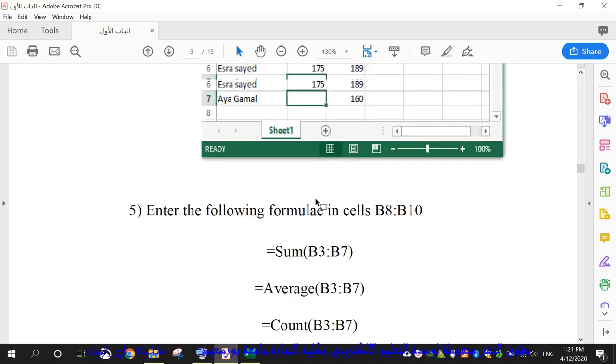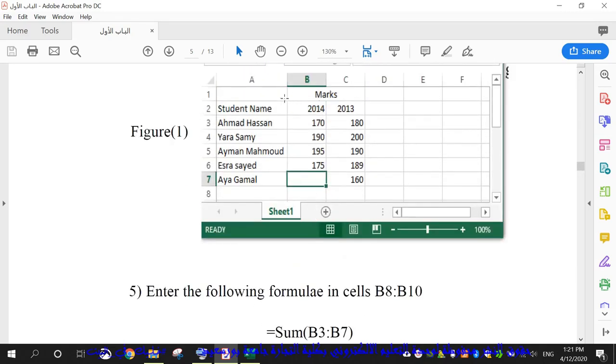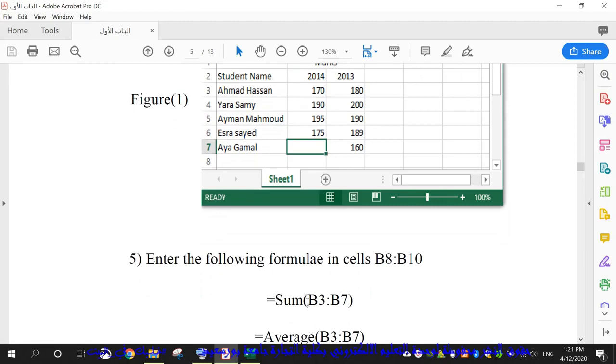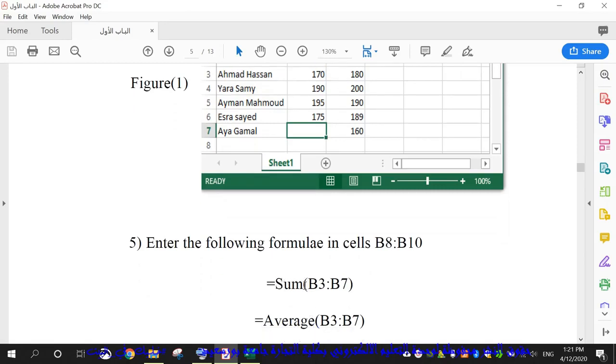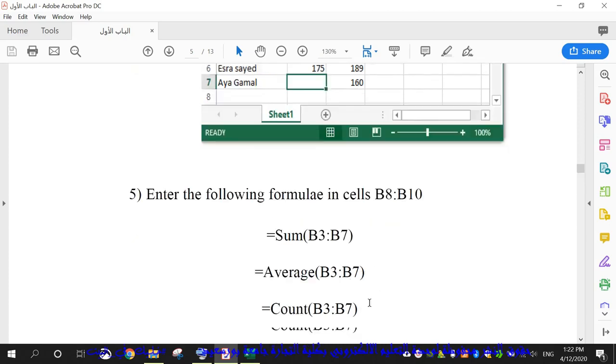The data range for the academic year 2014 starts from B3 up to B7, so equal sign sum, surrounded by round brackets, B3 up to B7. Similarly, the average of these marks starts with an equal sign, the function name average, and the cell range surrounded by round brackets, the same cell range B3 up to B7.